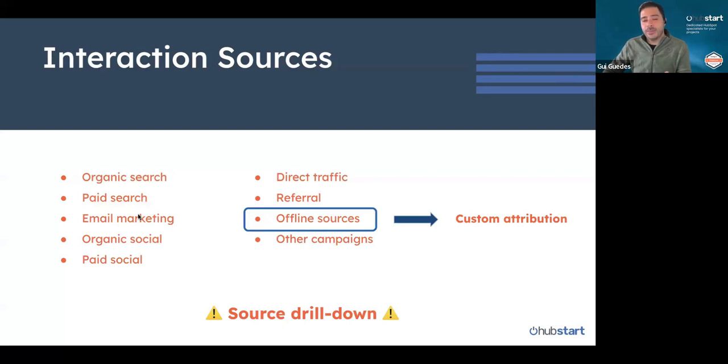From email marketing, you will also see this. So in this case here, I really like to have a pause and try to explain one thing that's very important. People always ask me, how can email marketing be an interaction source if you don't have their contact yet? And this is a very good question, because you can only send email marketing emails to people that you already have in your account and people that accepted receiving communication from your company. So how does this happen? How do we map someone as being created through an email marketing effort?